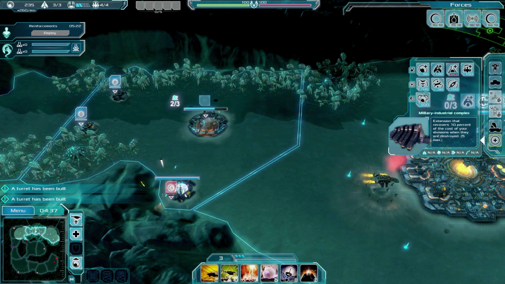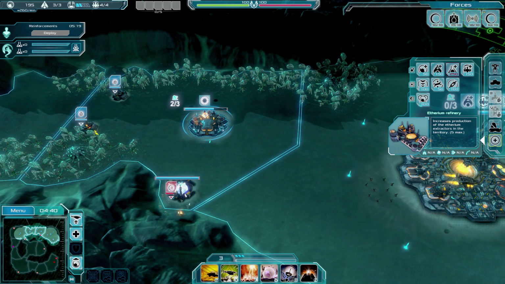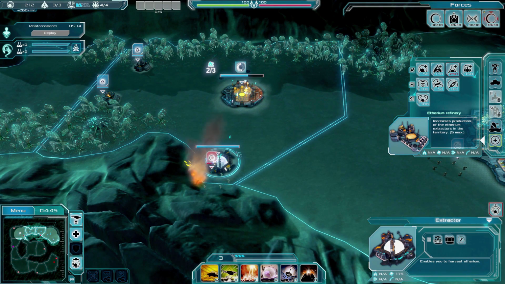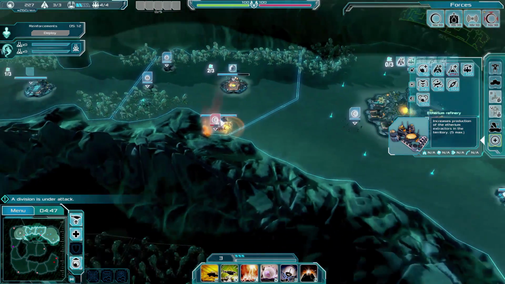The extensions. Now, I got all kinds of things that I can extend on my bases. I'm gonna build a refinery here. Refinery will pretty much just make our resource gathering ability go up in that territory.